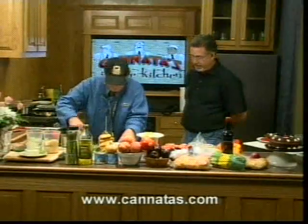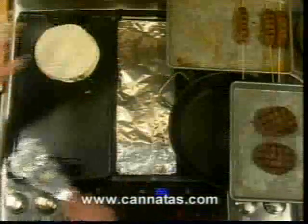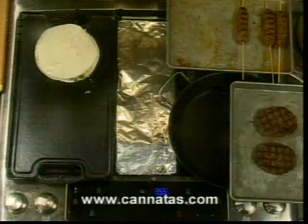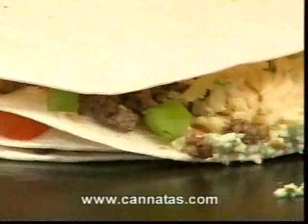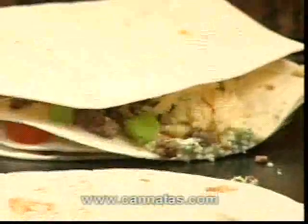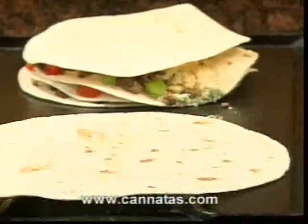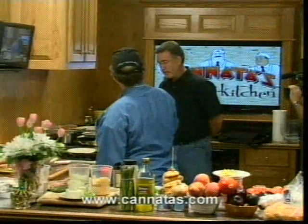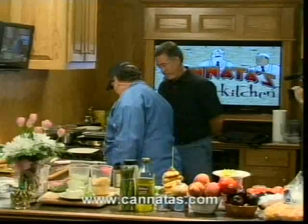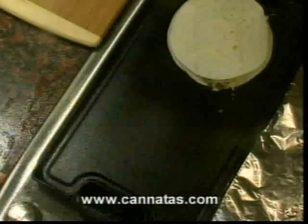Now, as I move on down, I'm going to take this, and without too much effort, let's get some of that cheese melted on the stove. You're going back to the stove with it. Going back to the stove. So this is going to let you soften it up a little more. I'll give you an alternative real quick, just so you can see one other way that I might do this. Let's get it soft. Why are we getting it soft? So you can roll it. So I can roll it. Exactly. See, I'm a quick learner, George. This is how quick it takes. 1, 2, 3.